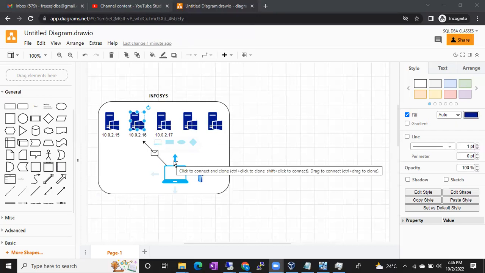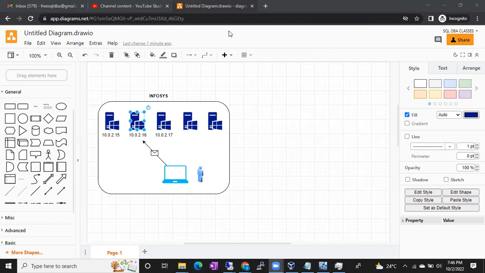Sir, whenever we change the server, should we change the IP address also, sir? See, if I want to talk with you, what is your name? Srikanth, sir. If I want to talk with you, I will call your name, Srikanth. Next time I want to talk to Giri, I have to call Giri, right? In my phone, I'll have Srikanth's number and Giri's number. If I want to talk to Srikanth, I'll call Srikanth's number. If I want to talk to Giri, I'll call Giri's number.